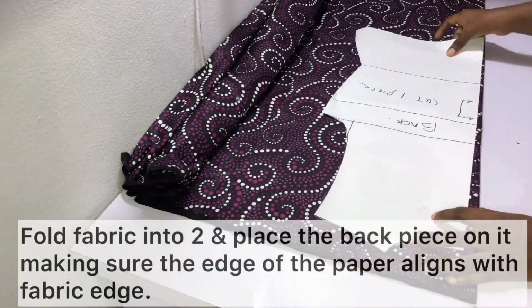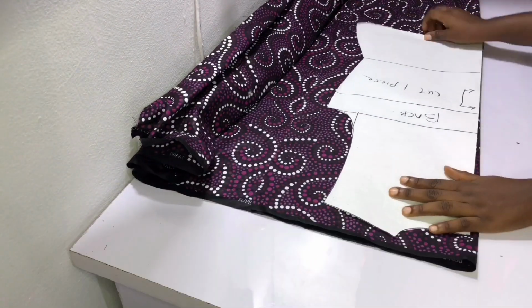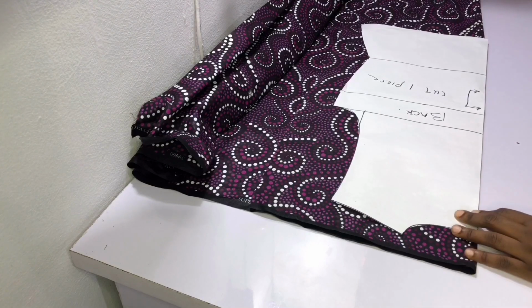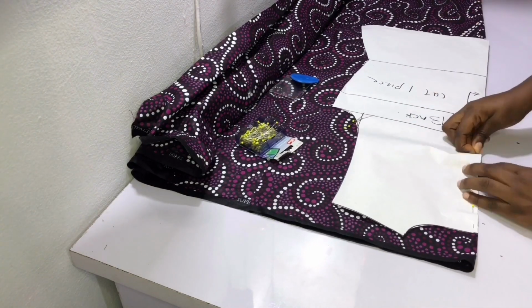To cut the back piece, fold your fabric over so that you have 2 layers and then place the back piece on it, making sure the edge of the fabric, or the edge of the paper rather, aligns with the edge of the fabric as shown.